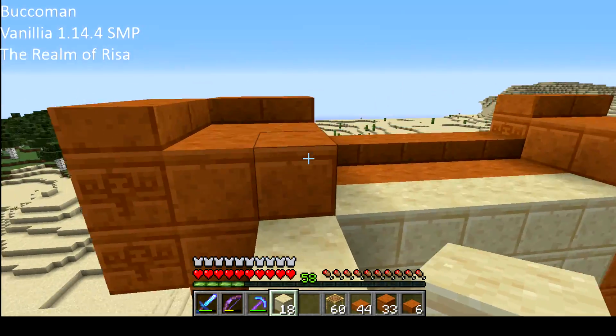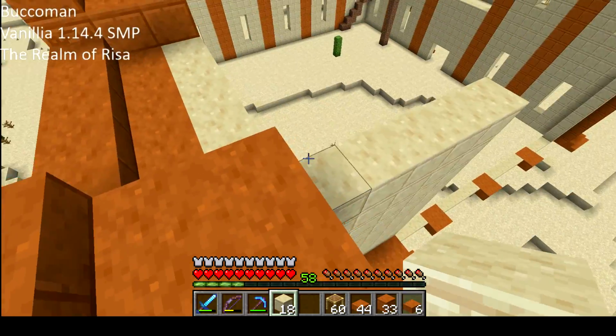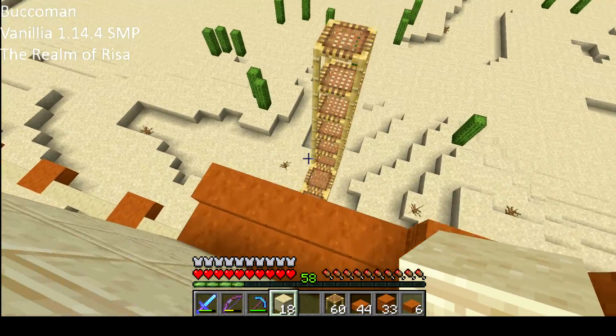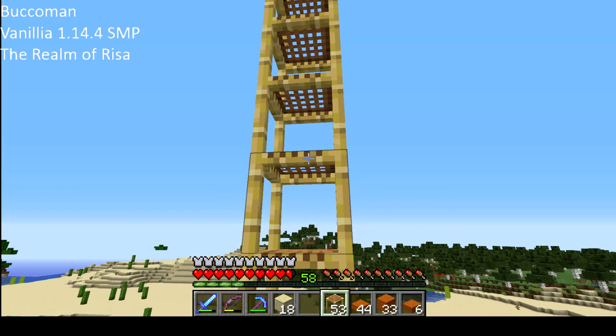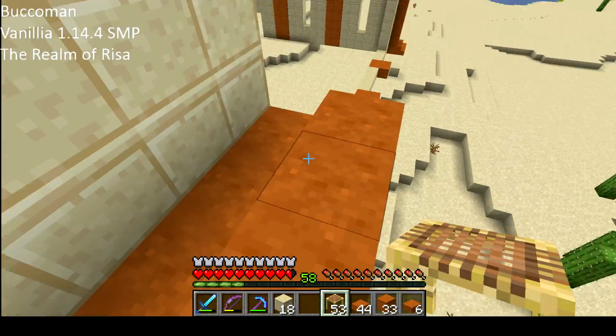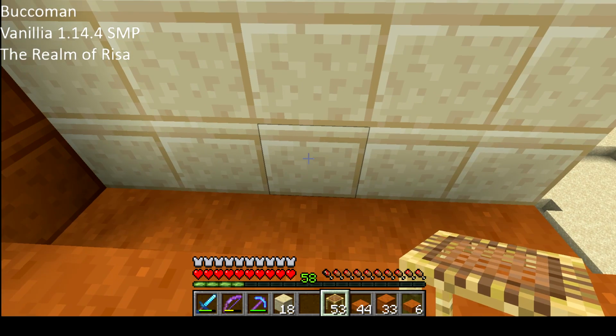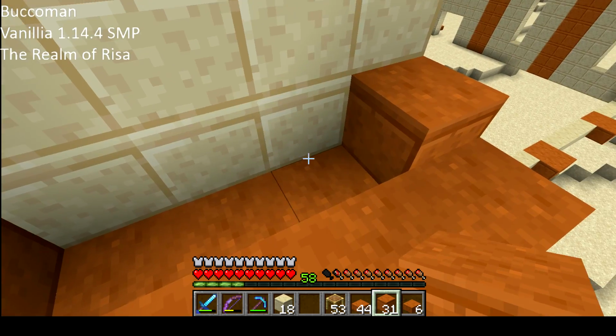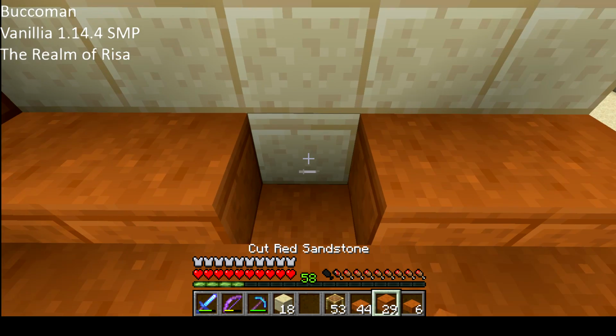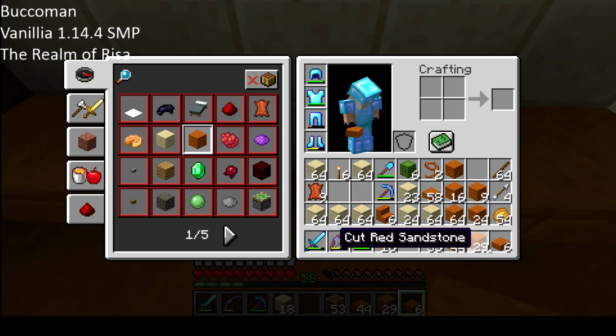So now, as you can see, we're up here. We're going to take a pretty good fall there. And let's hit that. Oh, look at that. It actually worked. Okay, so now we can actually do the base here. So now we're going to put a full block there, full block there, full one there, and a full one there. And then we're going to do this. This smooth one's got to get out of there.